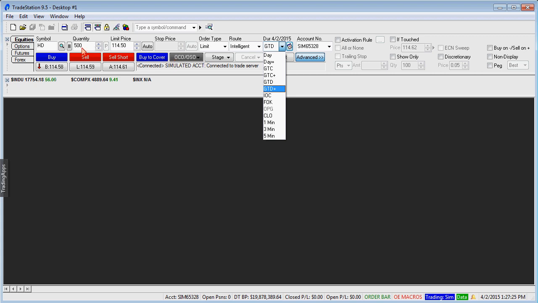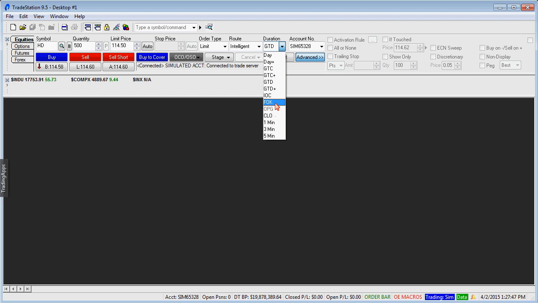So let's say, for example, you see my quantity here is 500. If the order goes to the market and is only able to fill me on 100 shares, it'll fill me those 100 shares at the price that I requested, and the remaining 400 are canceled. It's instant or cancel. FOK, which stands for fill or kill, is the type of order that does not allow partial fills. You either fill my order in its entirety, or I want the whole thing canceled. That's FOK, but it's instant.